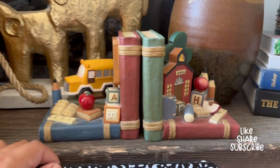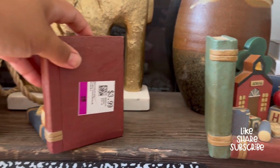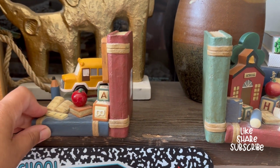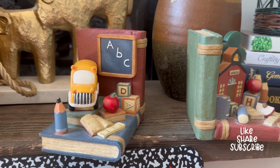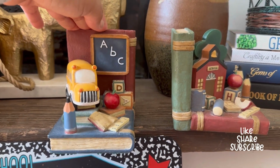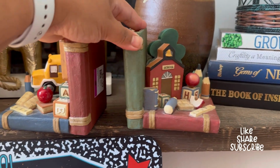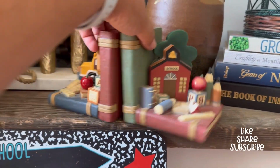Right here, turning you around because I loved these bookcases. I paid $3.99, and I am so sorry the washing machine is going on. I thought this is very cool. Now, if you're not into vintage style, this is not retro, this is more like vintage school, maybe you won't like this. But the one thing I can encourage you is that the thrift store has a lot of bookends.